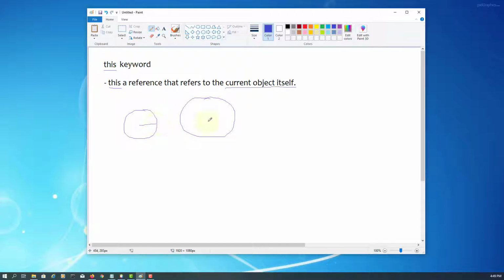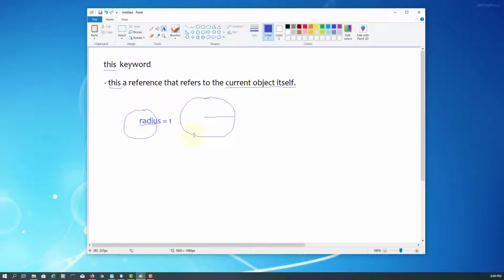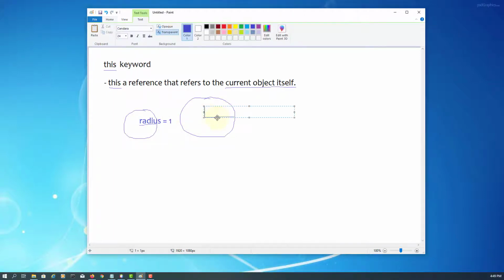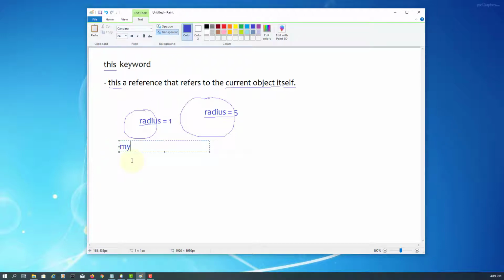So let's say we have two circle objects. One of them has radius equal to 1. The other one is bigger, so radius equal to 3 or 5. This is the reference that we call myCircle.